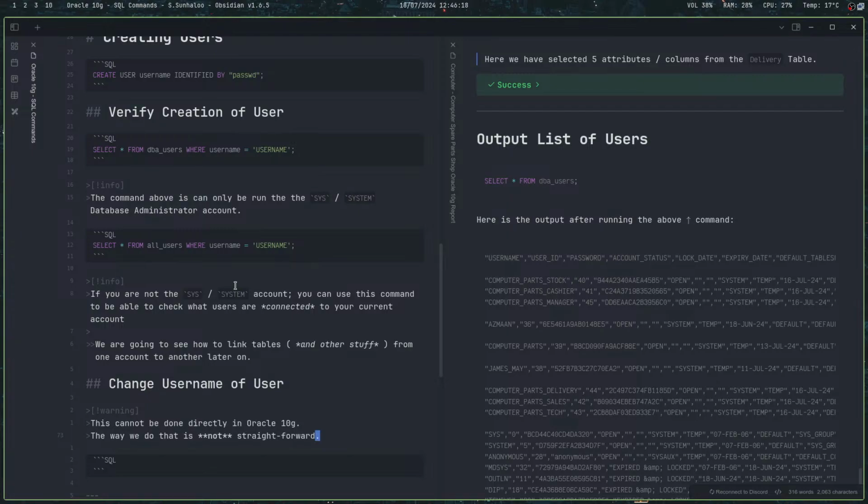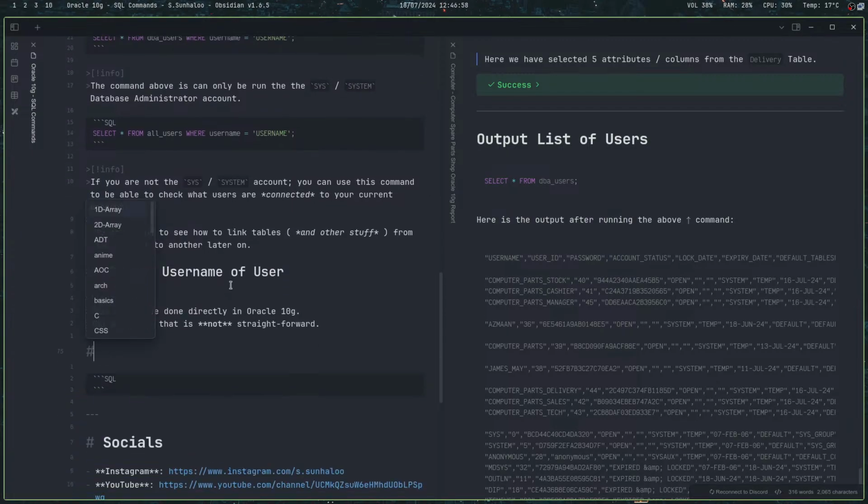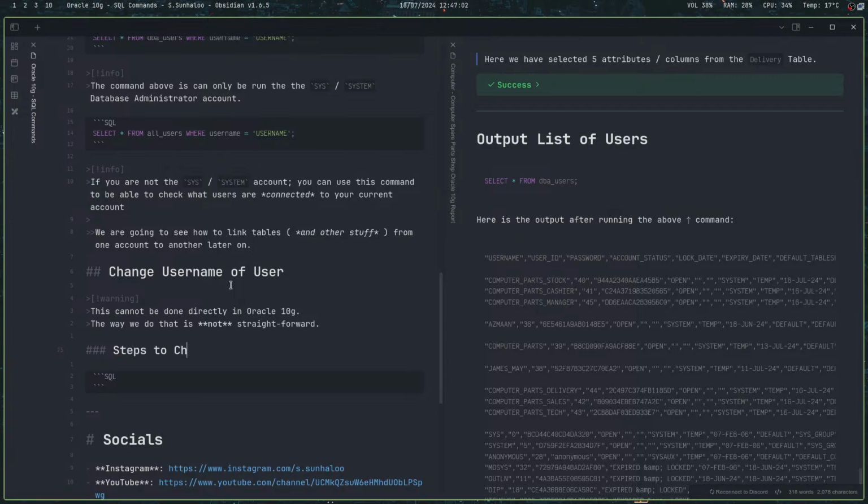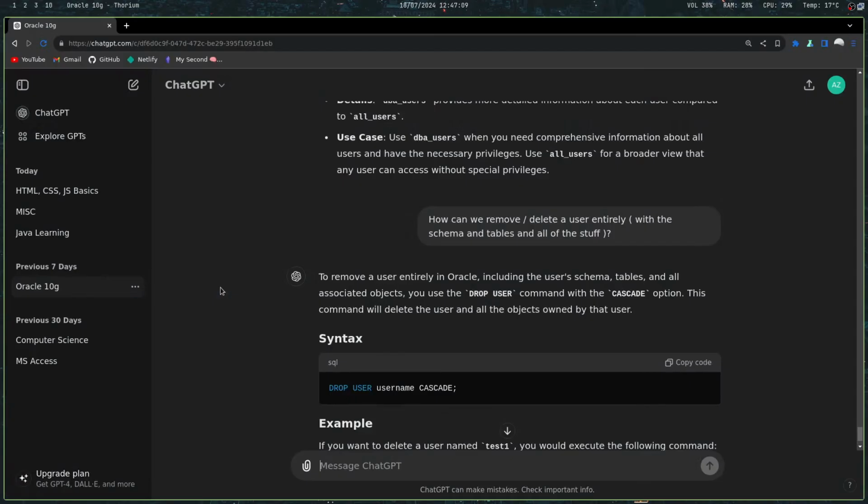It's not that straightforward. Okay. So steps to change the username of such a user.